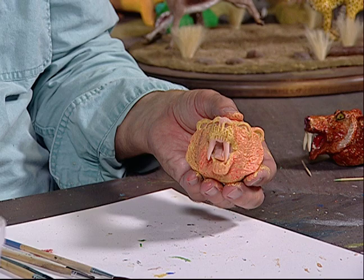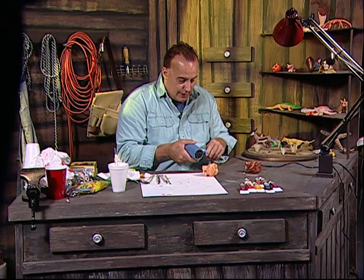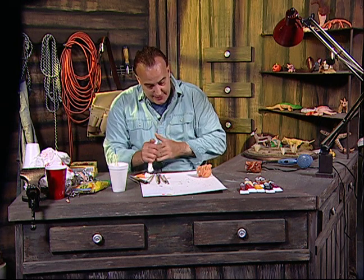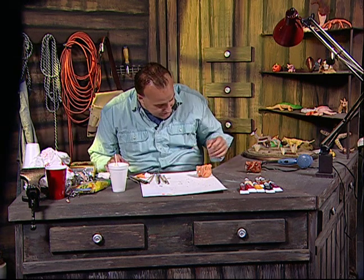So the next step is I want to put the hair dryer on this, because I want to dry it so it'll make it easier to work with. Okay, now that we've got that done, let me just wipe my hands a little bit. They're still a little sticky from the paint. We're going to start to add some of the wonderful details to this.